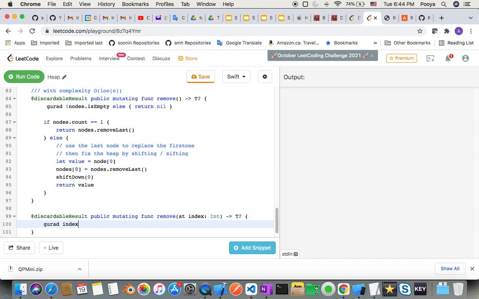This time, if index is smaller than nodes dot count, then return nil.